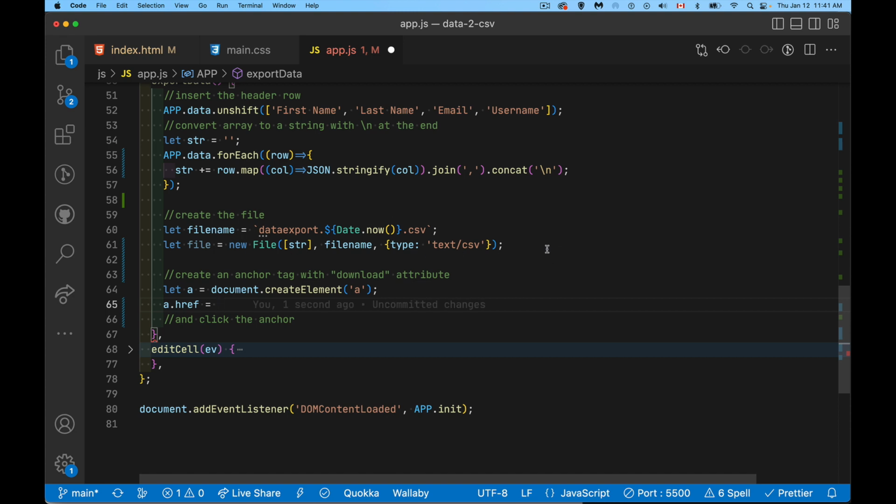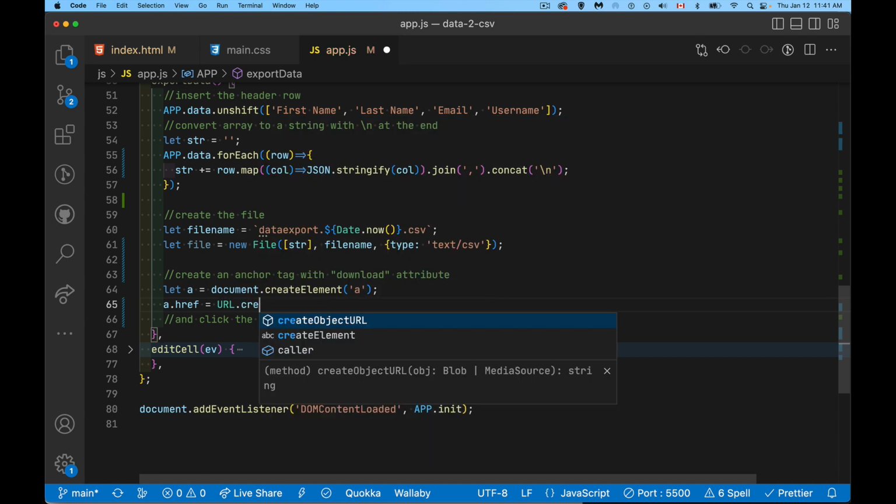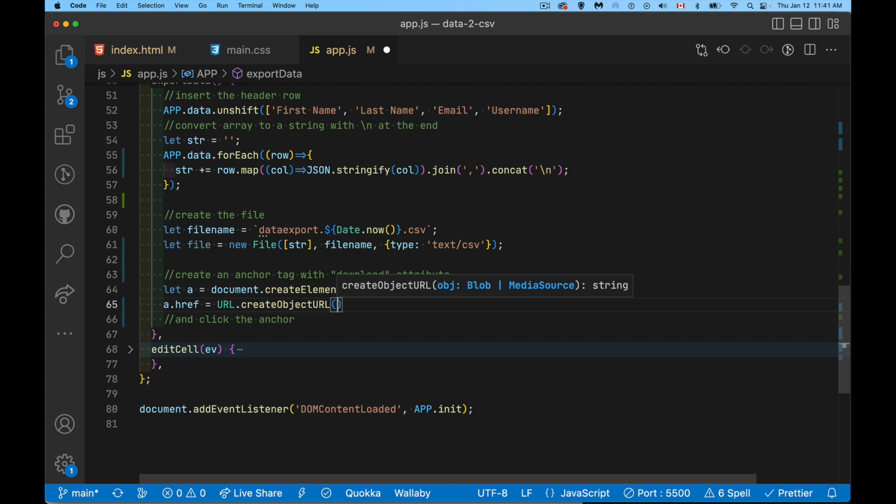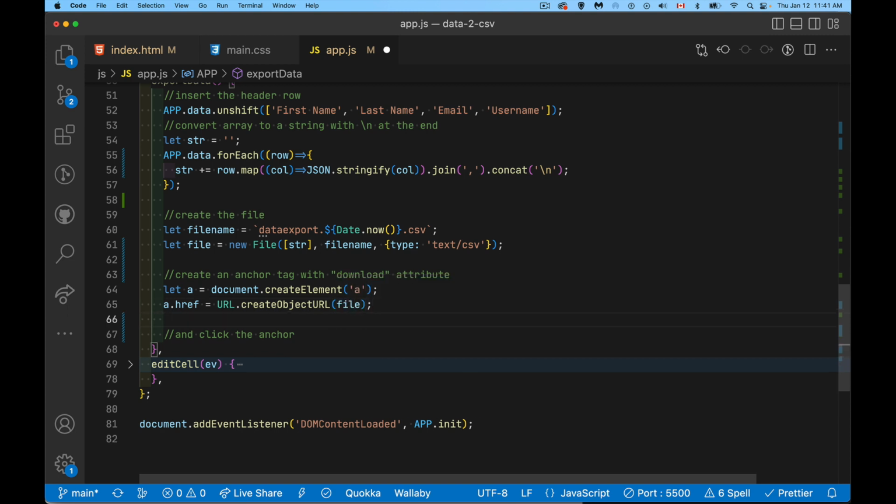So it's an actual file object, but it's just sitting in memory. There's a built-in createObjectURL method, and you can pass a blob. A file is a kind of blob. So we're going to pass that to here, and we're going to get a URL that points to the location in memory where that file is saved.